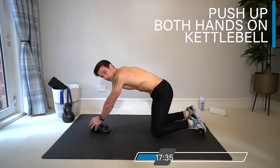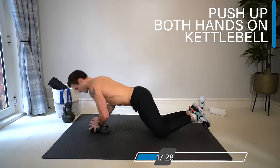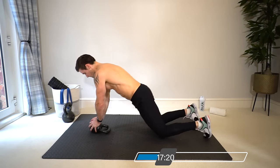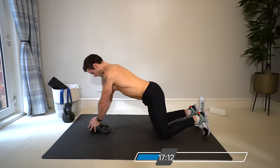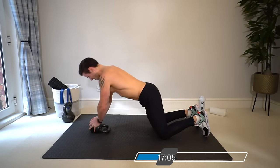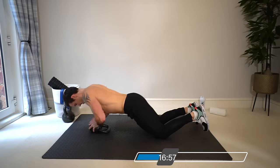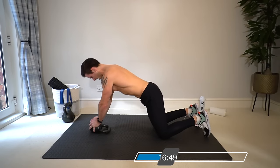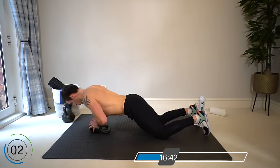Final minute — we're going to have both hands on the kettlebell. This is really challenging, so starting on the knees is fine. The elbows stay narrow, drop the chest to the hands and push away — great squeeze for the inside of the chest. Keep your shoulders down, squeeze your knees together, push away with those pecs. The shoulders and arms are getting a big workout here too. If you're strong enough for a full push-up position, go for it.